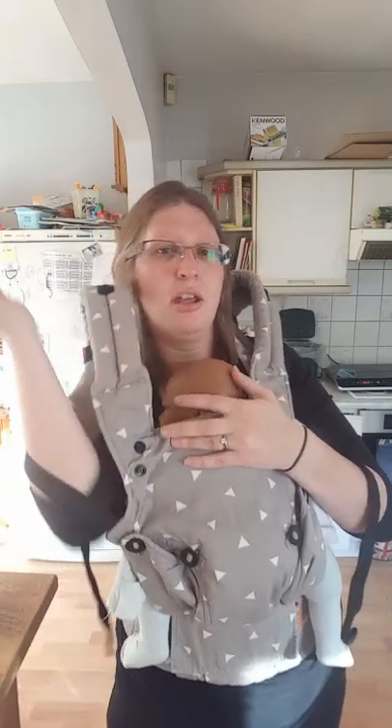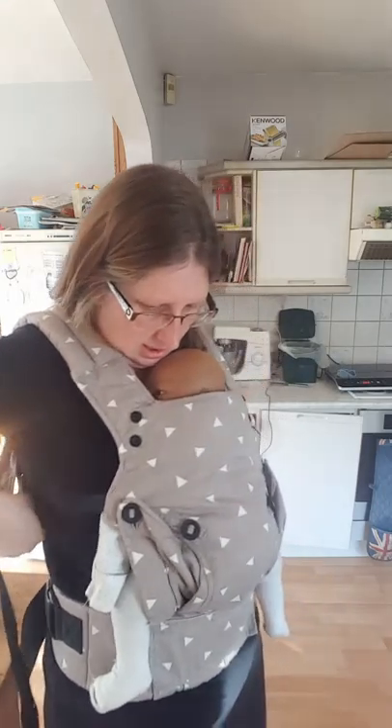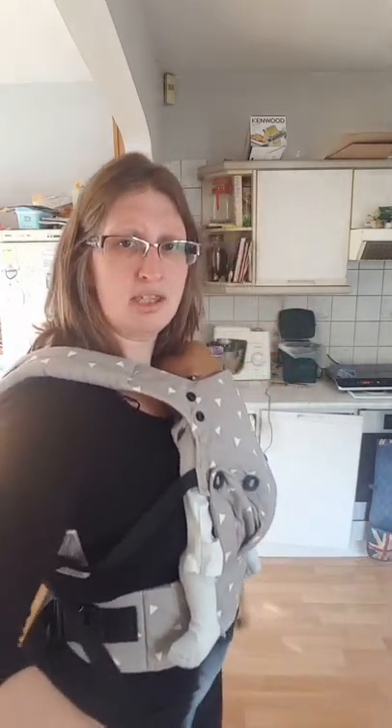I'm going to grab my baby — here she is — and gently slide her in, bringing the panel up behind the back of her head. Normally I'd slip both arms in and do the strap, but instead I'm going to pop it over my head like a t-shirt, slip my arms through, making sure not to twist the straps, then pull it down to the right height for me and tighten as needed. The advantage of having no buckles is that tightening is incredibly easy — just pull forwards gently.